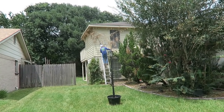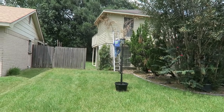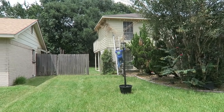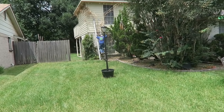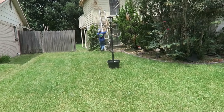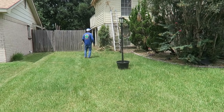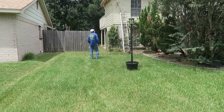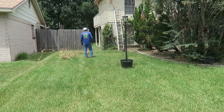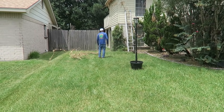But as I got up there looking and I grabbed that vine and pulled it down, I noticed that there was a wasp nest attached to the vine. And it looked like I disturbed that nest. So I pulled it down with some wasps flying around. But hopefully I won't get stung by some wasps here today.